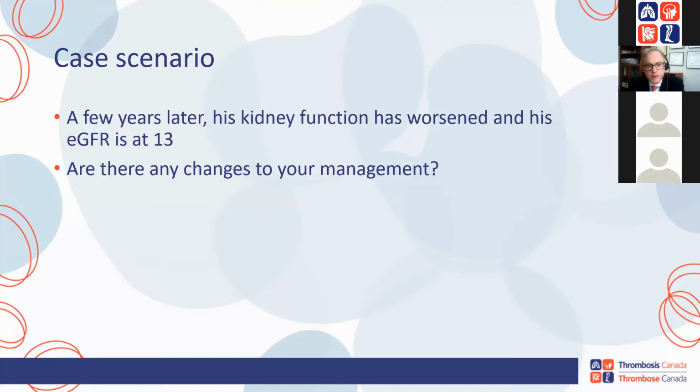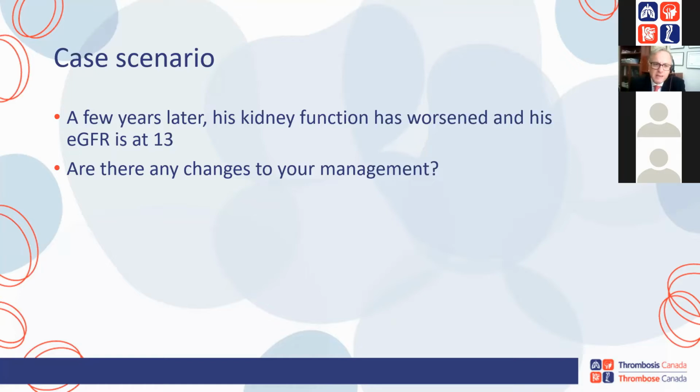And so in this patient, a few years later, his kidney function has worsened, and now his eGFR is at 13 ml per minute. So I'm assuming that we started this person off, maybe, as was mentioned by one of the panelists, on a DOAC, let's say apixaban, and they would have been receiving 5 milligrams twice a day. And sometimes after acute venous thromboembolism, especially if it's idiopathic or unprovoked, we may decrease that dose a bit. So with rivaroxaban, we may go to 10 milligrams a day. With apixaban, we may go to 2.5 milligrams twice a day. So this person may already be on a lower dose regimen after their initial 3 to 6 months of full dose treatment.